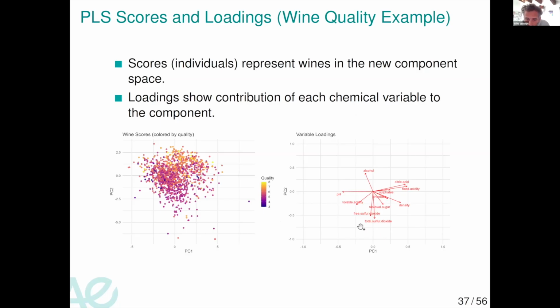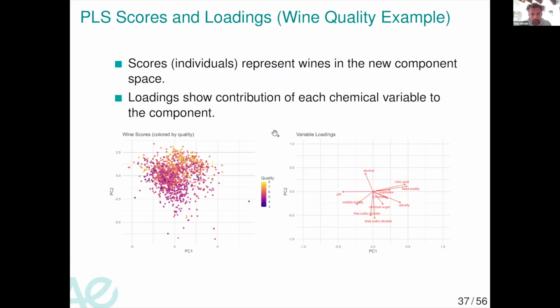And then you have, as for principal component analysis, the loadings of the variables to see that, for example, on the first principal component, you have a strong importance of the citric acid, fixed acidity, and density, and opposite loadings of the pH and volatile acidity.